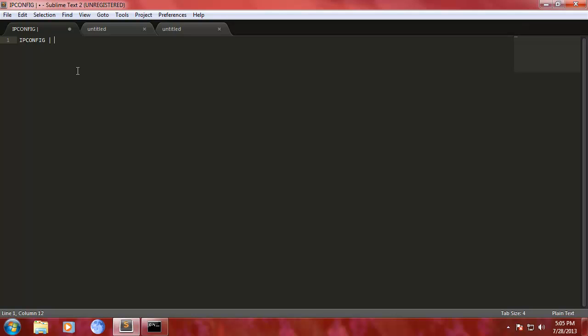And we're going to use a command to say, look for all the IPv4 occurrences and output that stuff into the temp folder and call that one ip.tmp.